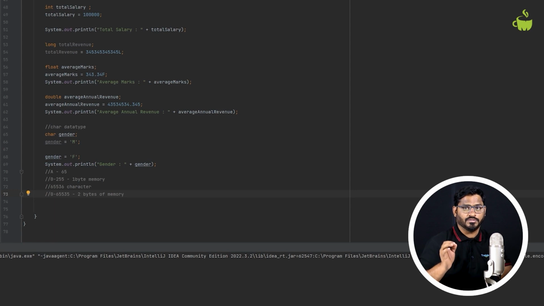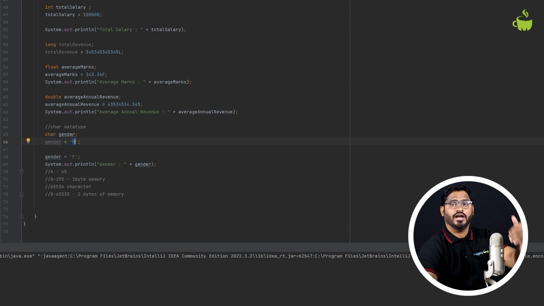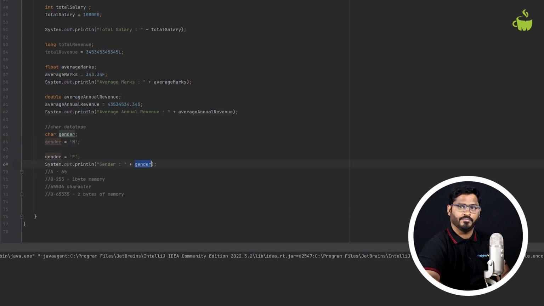Whereas in C and C++, it uses only 1 byte because there we use the ANSI character set, and here we use the universal character set. The ASCII code is from 0 to 255 and Unicode is from 0 to 65,535. So if you look at this M, the equivalent ASCII code number or Unicode number will be converted into binary and stored in memory. And when you're printing, the binary sequence will be retrieved, reconverted into a character and then printed.